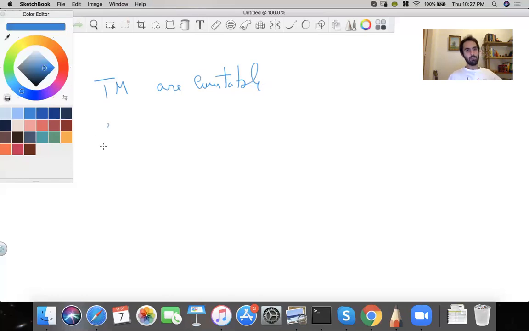While the set of functions from space A to A, so binary sequences, if I take the space of all binary strings to the space of all binary strings, this is an uncountable set.